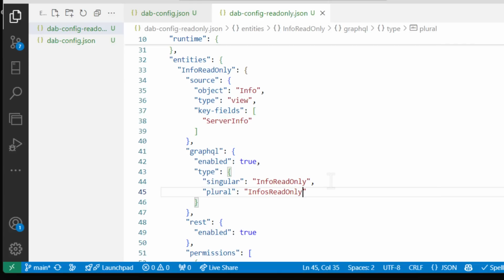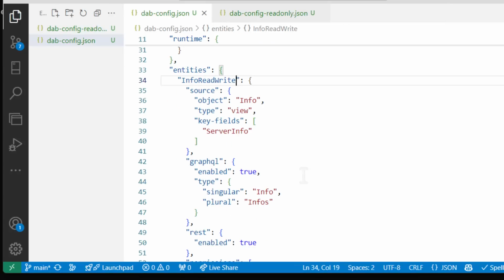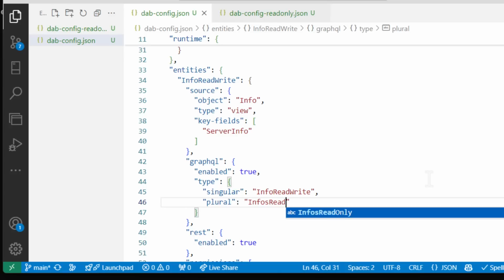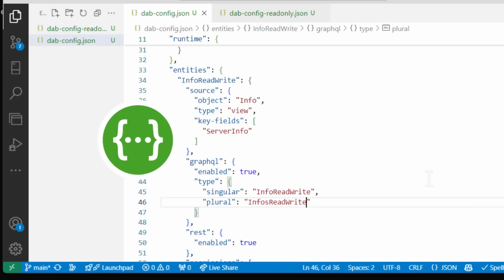These are automatically pluralized using Humanizer, and so you can come in and make sense of these the way you want. Let's make the read and write the same way. I'll just make it so read, write, and down here I'll say infos read, write. The reason this matters is using it against REST, this wouldn't play a role. All we do is go against the endpoint. The endpoint will have read, write. However, when you use GraphQL, it uses a schema, and that schema then generates unique types, and those types can't clash. And so inside the type singular and plural name, those are where they can't clash.